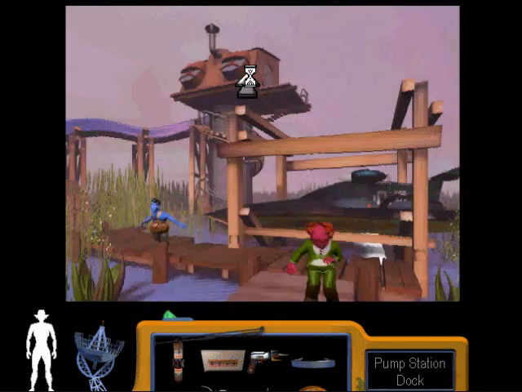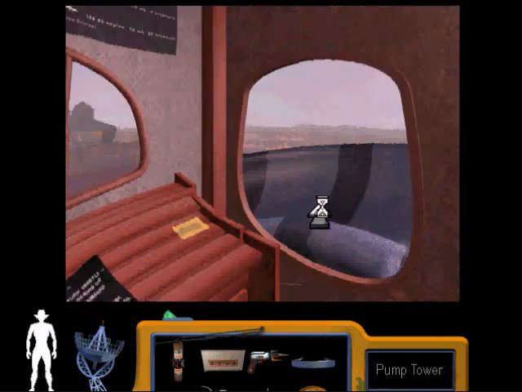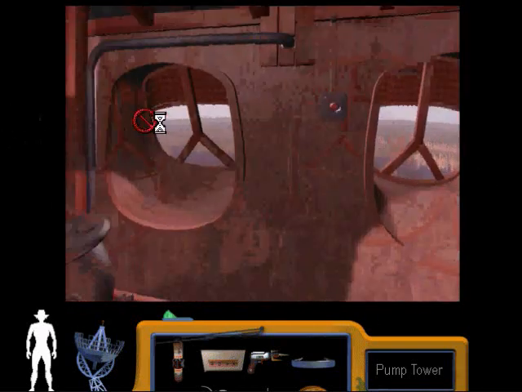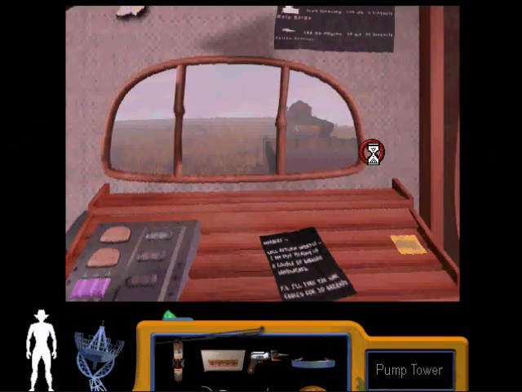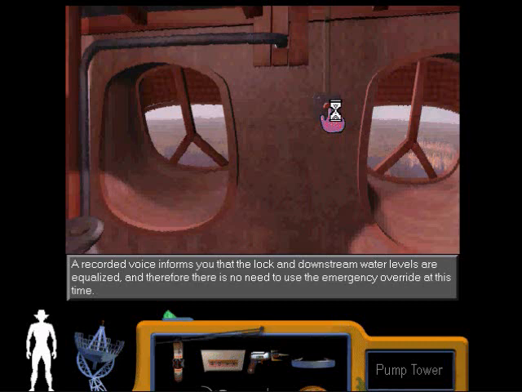And now, the other thing that I really didn't seem to be picking up on was the QWERTY clue, which was override the lock controls to bypass the first checkpoint. Not just use the lock controls to get your boat through. We're supposed to override. And there's a button here that says override. The voice informs you that the lock and downstream water levels are equalized, and therefore there's no need to use the emergency override at this time.